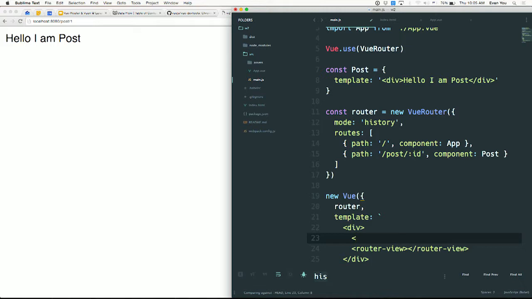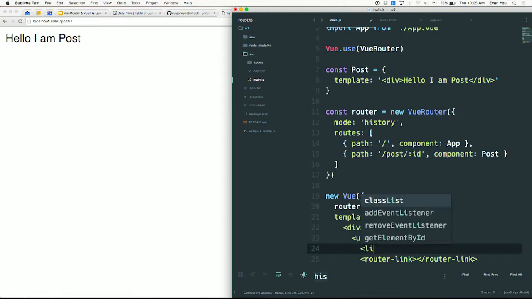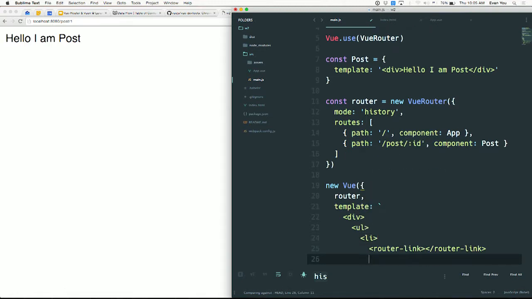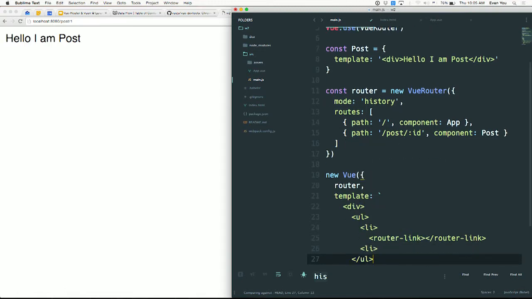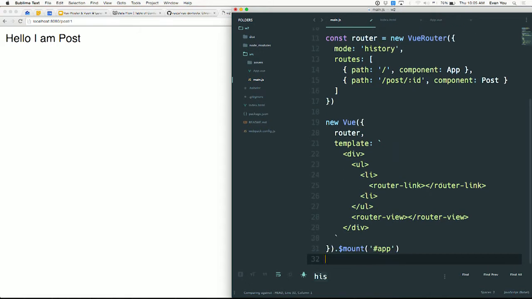To navigate between routes, we will use a component called router link. The router link by default will render into an A tag. I need to wrap it in an li. To navigate between routes, you can use the to prop.